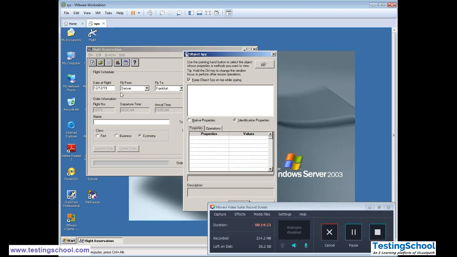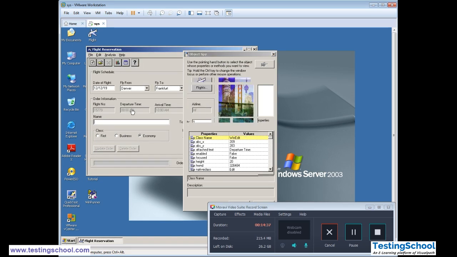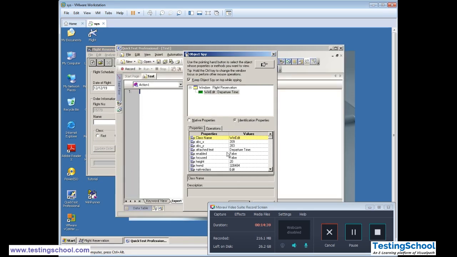Now if we select some other one, this departure time, then attached text is the property. So remember, the property remains the same but the value is different. Similarly, the property enable is the same, but the value is different.